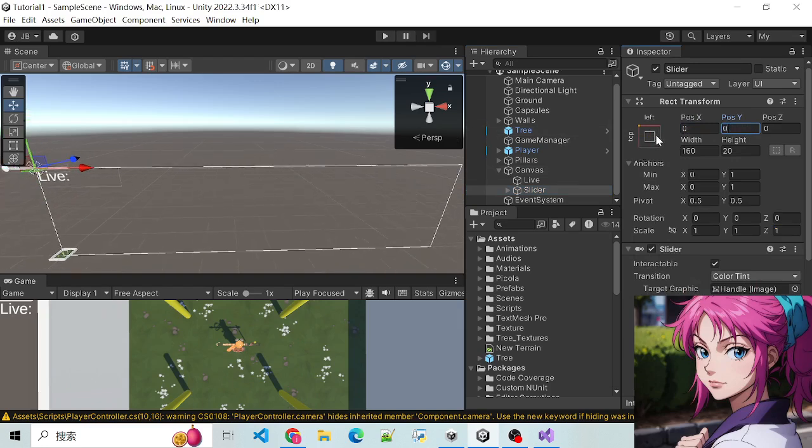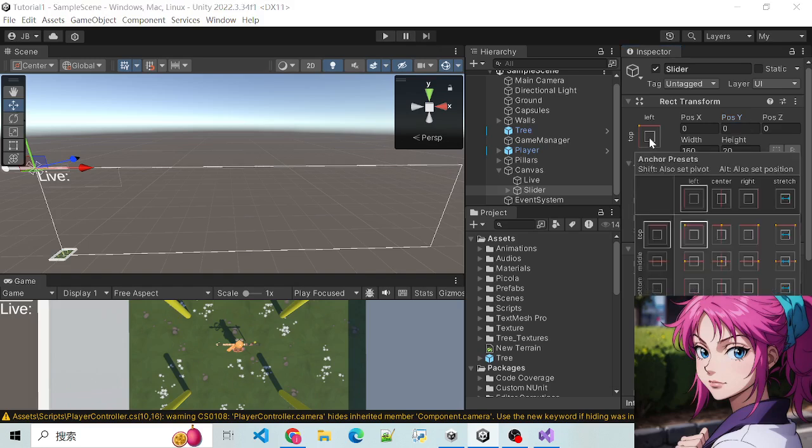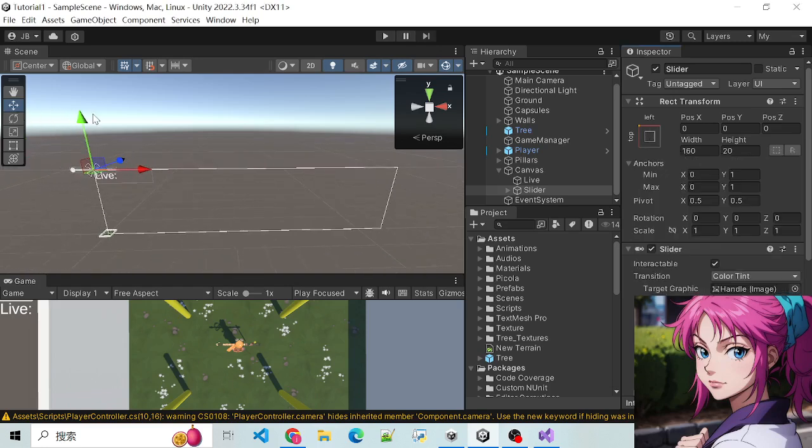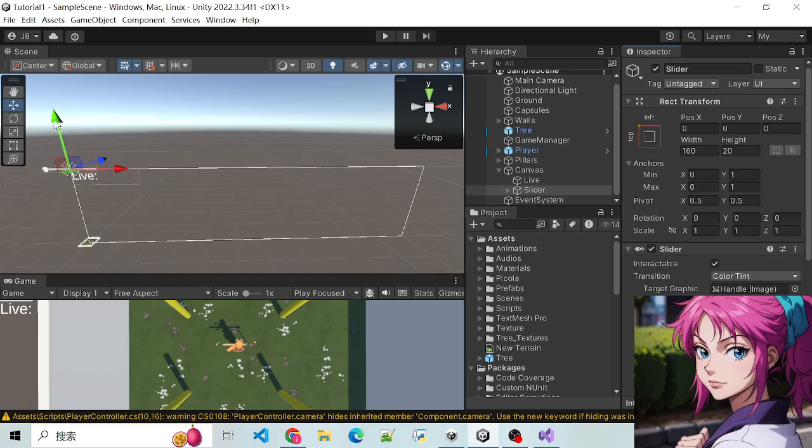This actually means the zero or the original point of the coordinates. So if I choose top left, this means the original point is at the top left. So this basically means the coordinate of this point is 0 and 0, right?